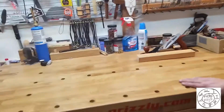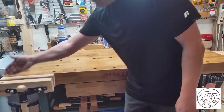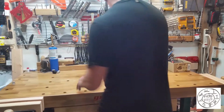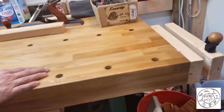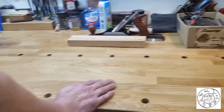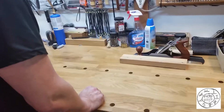So Jake's gonna swing around here. All right, so this is a professional woodworker's bench. It has what are called bench dog holes. It's got a face vise, meaning it's at the face of the bench, and it has a tail vise, meaning it's at the end of the bench. So it's 5 feet long and 30 inches wide, and it's an oak top.